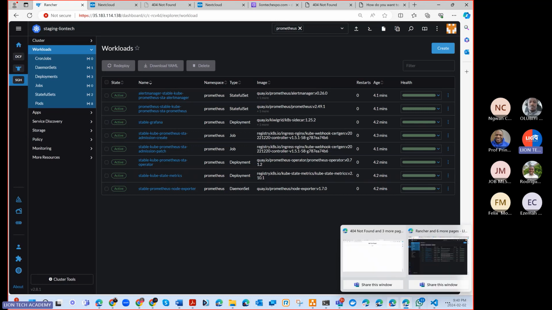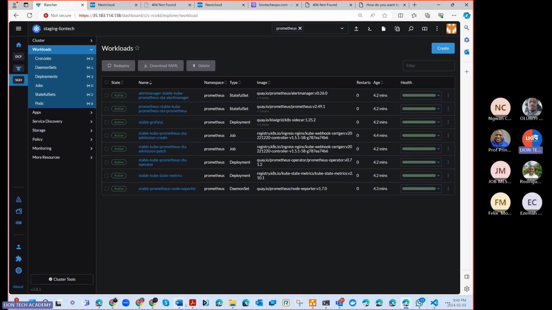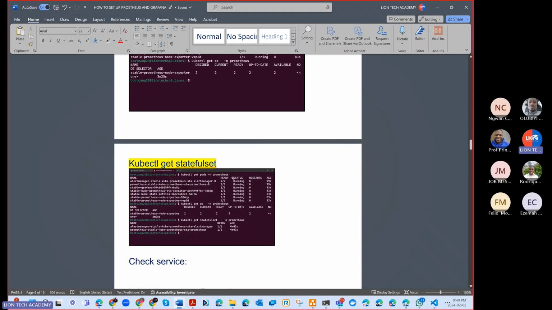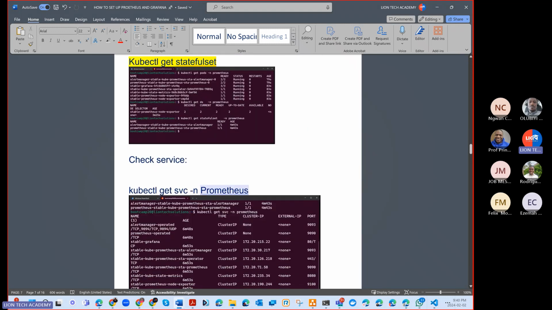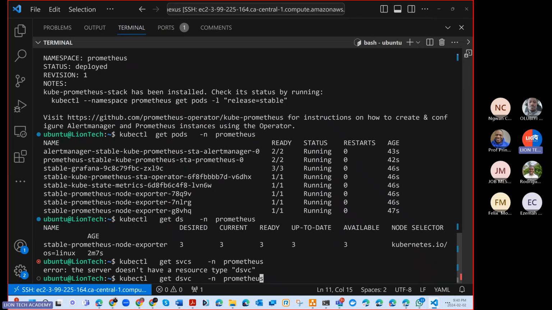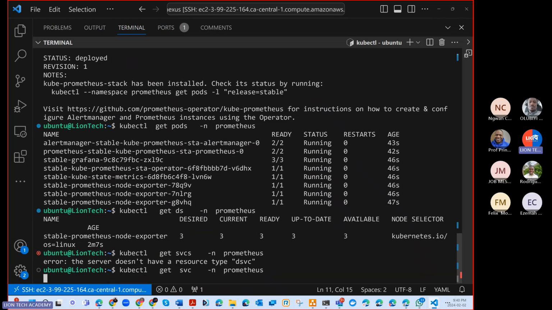Okay, now we go back and look at the next steps. We've seen our daemon set. We can check the service now. Let's check our service here. We can check services in the Prometheus namespace. Instead of getting ds, let's get svc. Oh, not that. Oh wow, I even made more errors. It's svc, right? Get svc.